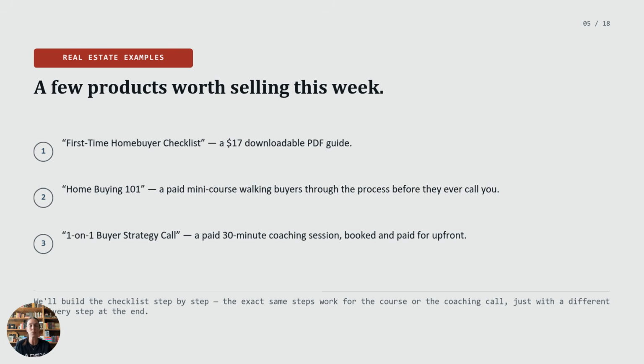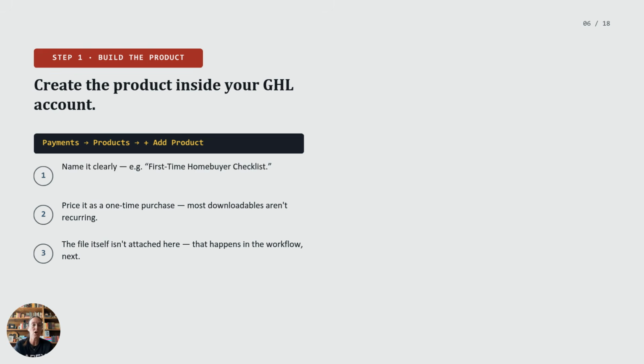Now, a few things that are worth selling could be, again, a first-time home buyer checklist. I have on here $17. What I have found is that numbers like seven really help out, because it's not really $20, it's 17, it's not just 10, so it actually feels like it's valuable. You could also have mini courses. It could be something as simple as setting up a search. You could have a course for first-time people who are in your industry, something where you're actually providing value. It could also be strategy calls.